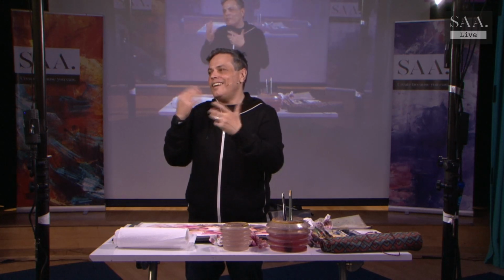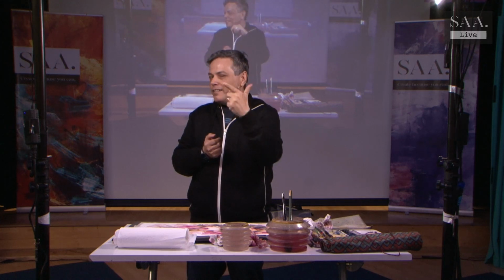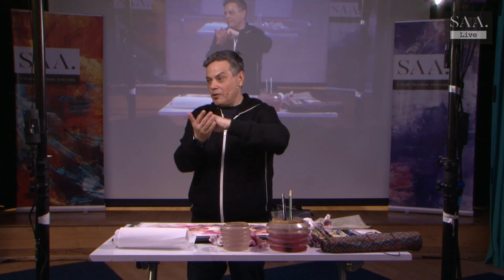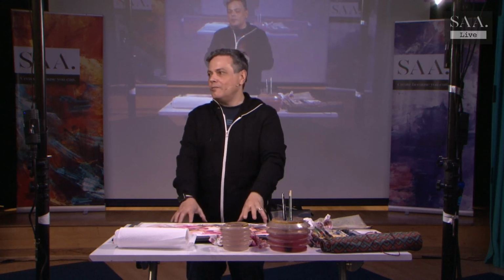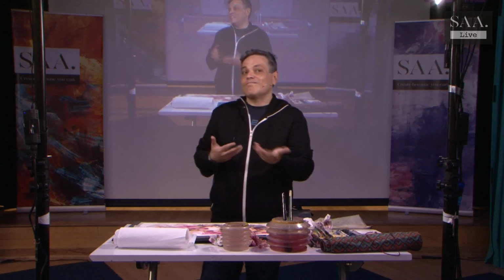I started copying porcelain magazines. The flower, not copying, it was the only thing I had in front of me. So I started copying, and then I read that you can lift out pigment when you are painting in porcelain. And then it was an accident. I thought, if I'm going to paint watercolor, I need to lift all the time.